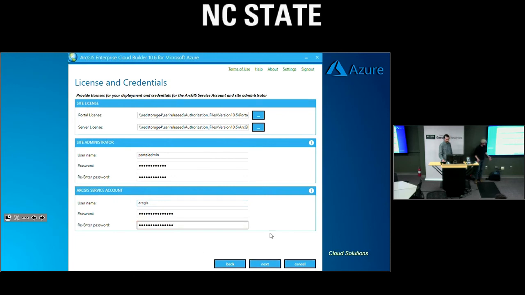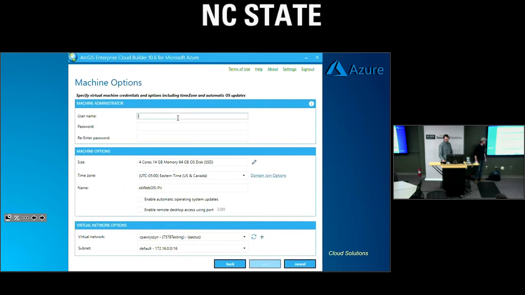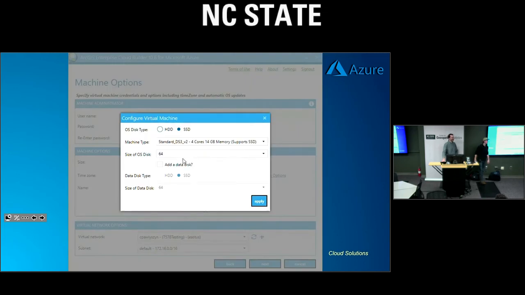As a quick tip, the password I always use is like machine admin, capital M, capital A, 1, 2, 3, exclamation point, because there are so many weird requirements that Azure has for its users, based on Windows security policy. I did the same thing for the machine administrator, so it's going to create two Windows accounts for it. Yeah, this machine doesn't exist anymore, so don't worry about it.